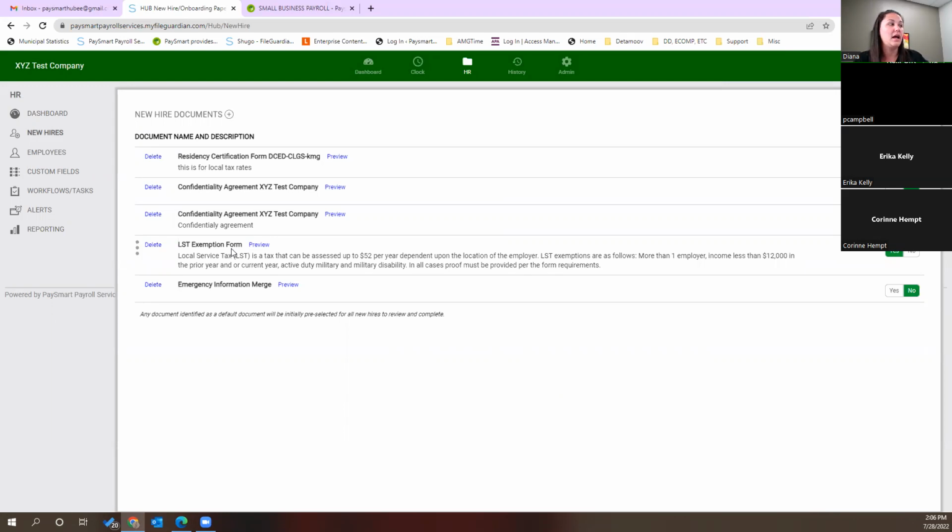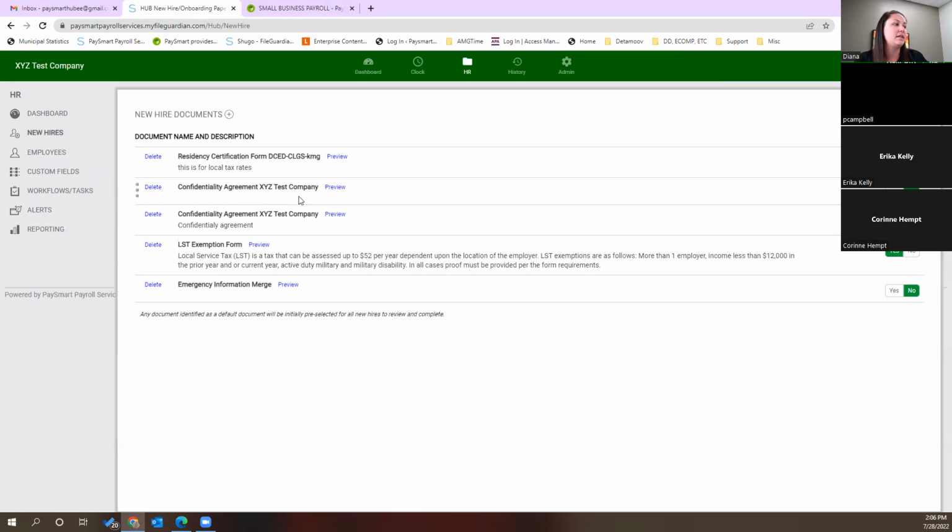send them to me and I can do what we call a merge tag. A merge tag allows us to auto-populate an employee's name, apply their signature to the documents. It'll apply their address, anything that needs filled out when they're filling out the documents, we can upload here and it'll automatically do that as they walk through the system.